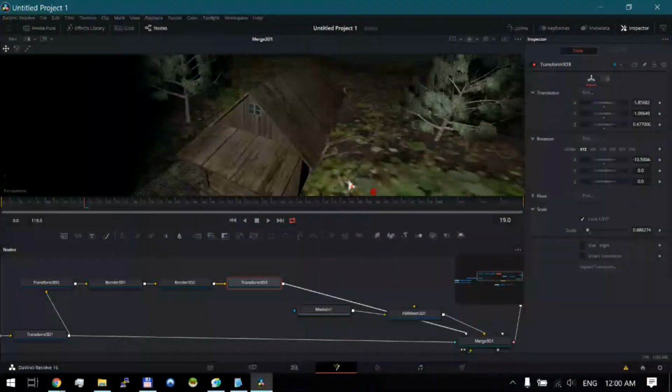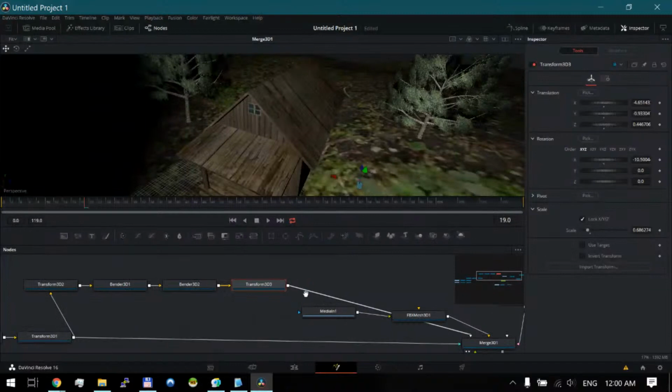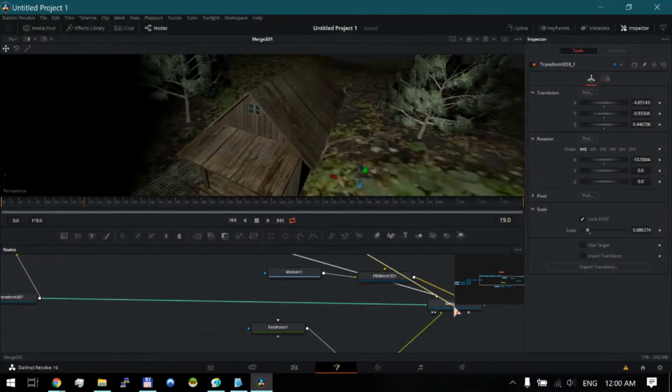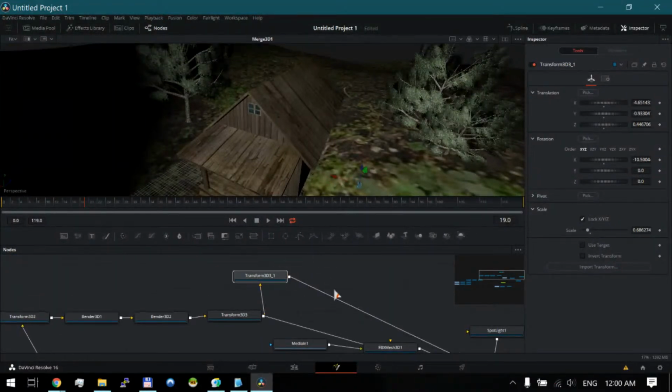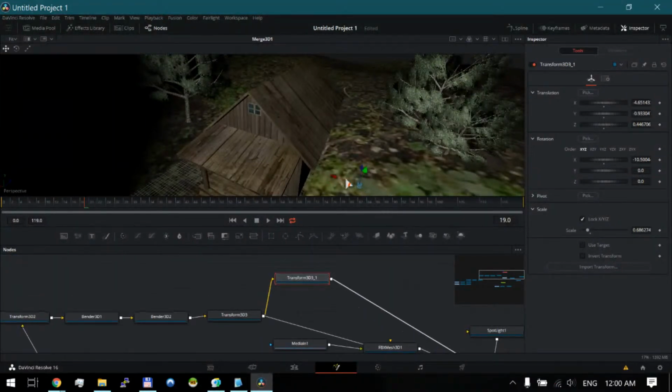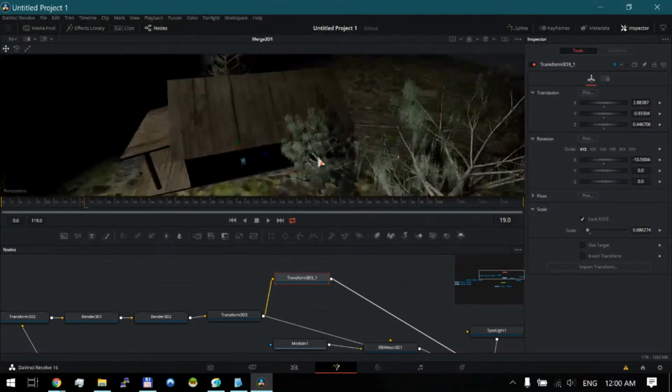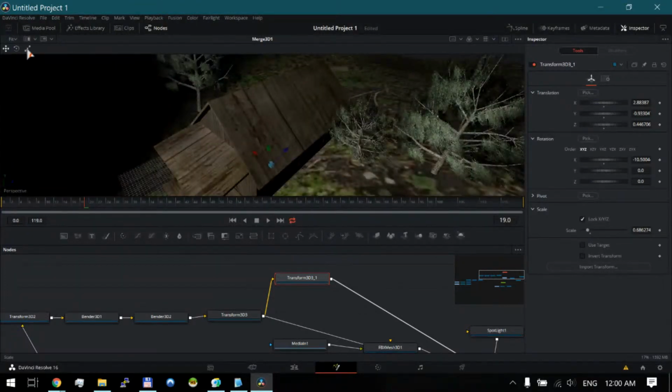And after all of this is done, actually, I'm going to add one more tree. One more tree. See, it doesn't matter how many trees I'm populating, it's not slowing down, so you kind of see it's very, very powerful.